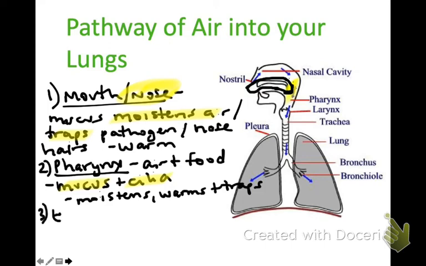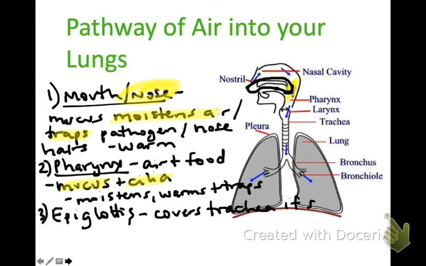All right, now we're going to move past the epiglottis. It's this little flap. When you're swallowing, it closes and covers your trachea, because we want the food to go down our esophagus. We don't want it to go into our trachea. So it's this little flap, and I'll draw a little picture here, right about here, just above the larynx. It would close over your trachea, and then the food would move into the back, into the second tube, which is the esophagus.